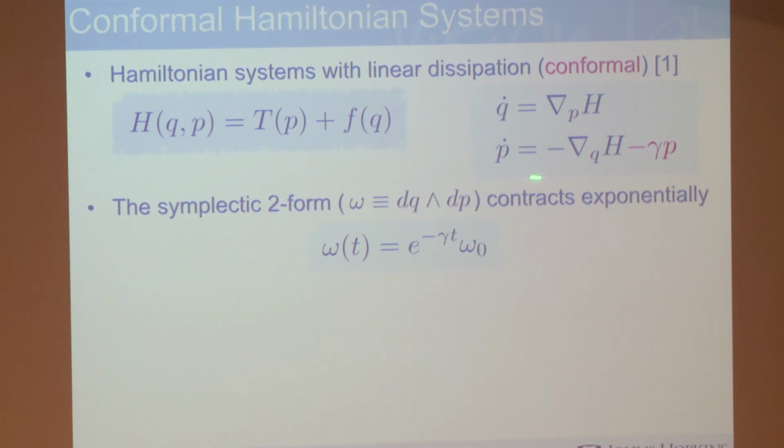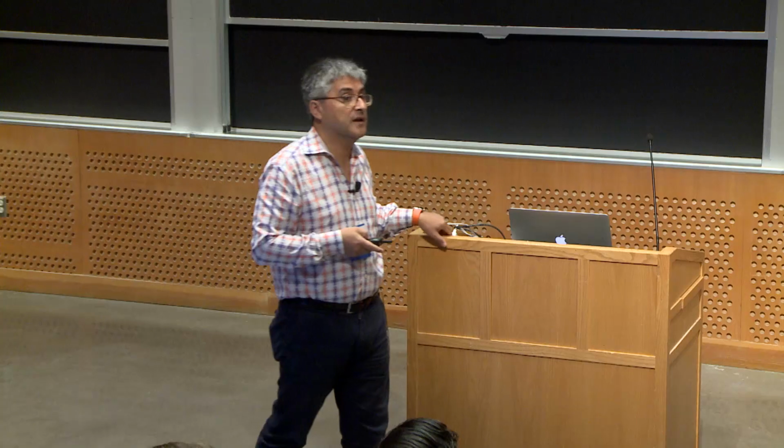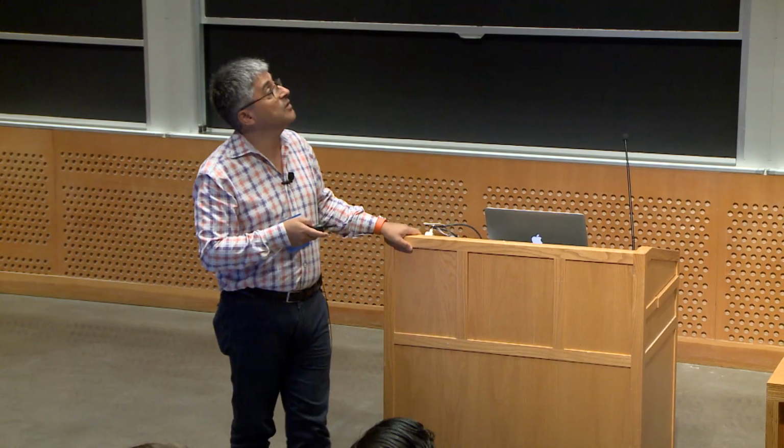The blue part would be the classical equations of a Hamiltonian, but we're going to make a modification where we add some dissipation with a rate gamma. That dissipation is critical, and that is what's going to give us a convergence rate that is strongly related to gamma. So this type of Hamiltonian has a name. They're called conformal Hamiltonians.